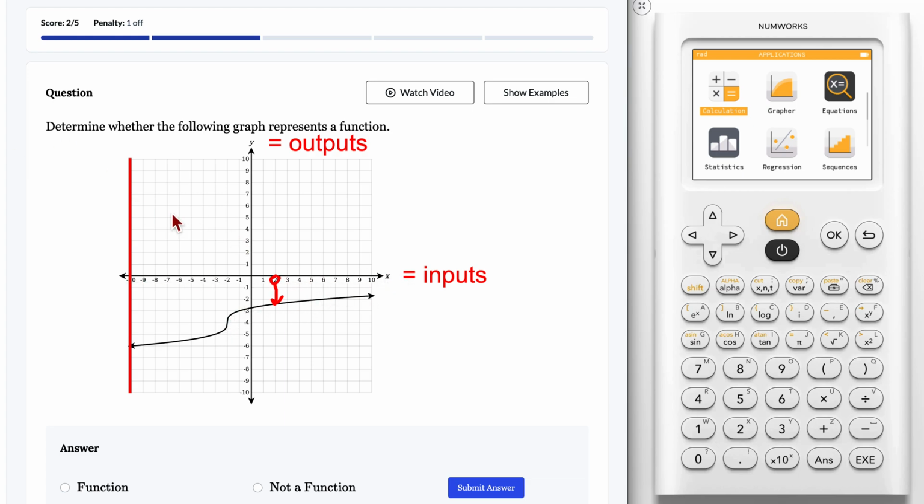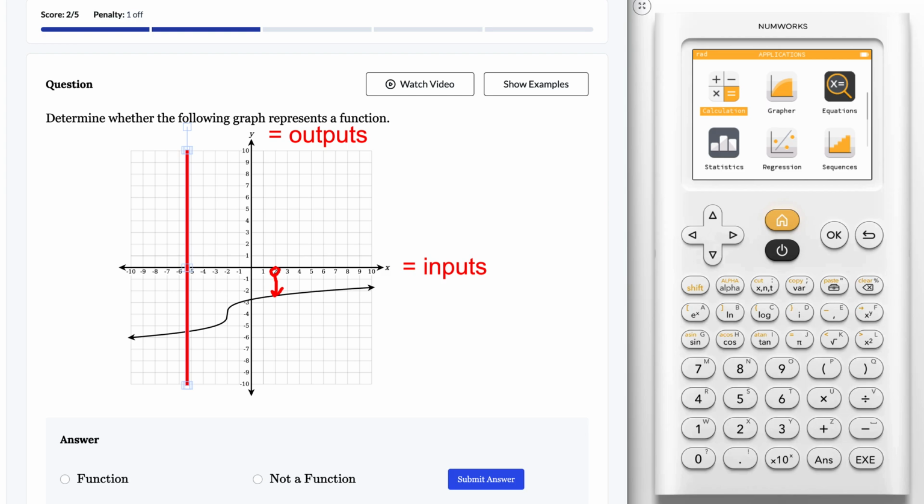Okay, so what we're going to do is use our vertical line test. As we run this vertical line across our graph, we should only cross our graph once at any given point on this graph. If there's any time in which we cross this line in two places, say it curves back on itself or something like that, or if we have two lines, then we would not have a function, because we'd have two outputs for a given input.